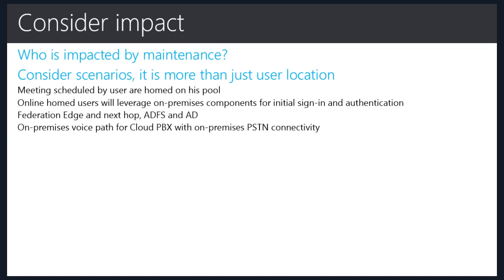Another thought you should have in mind is if you are deploying a cloud PBX with on-premises PSTN connectivity, again, the Federation Edge server, the Nexthop server, and the mediation servers are part of the cloud solution as well. So you want to make sure that you consider the impact here as well.